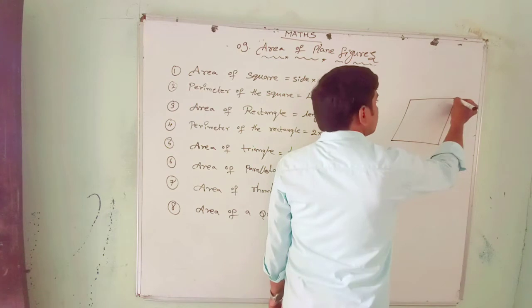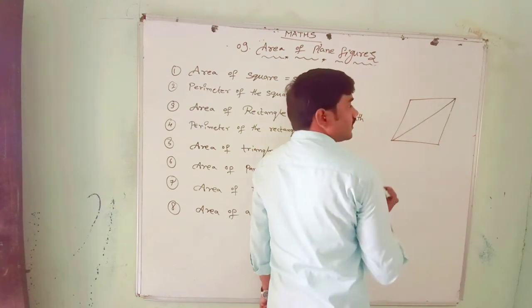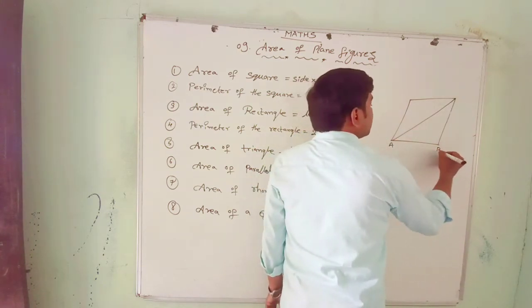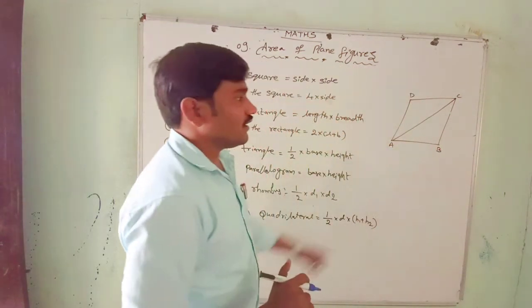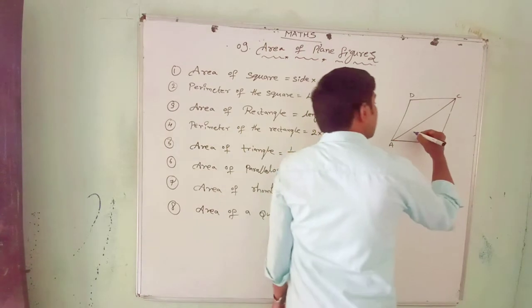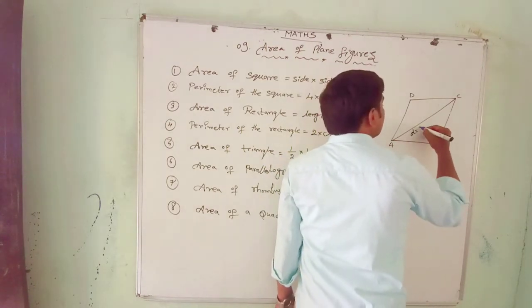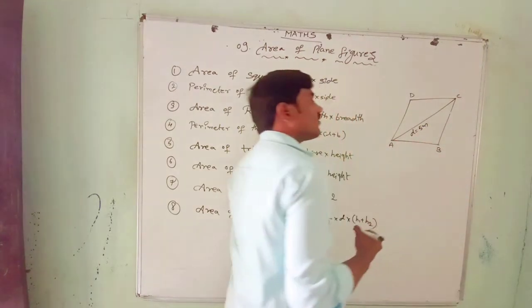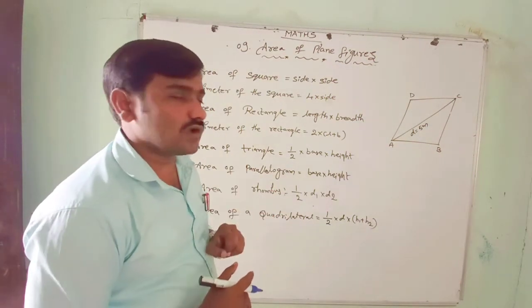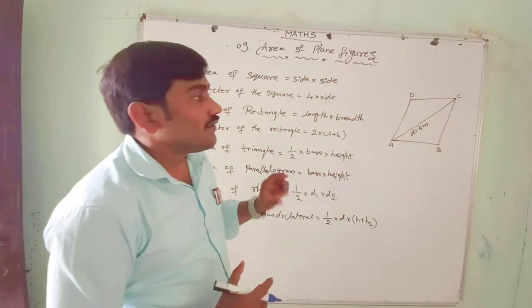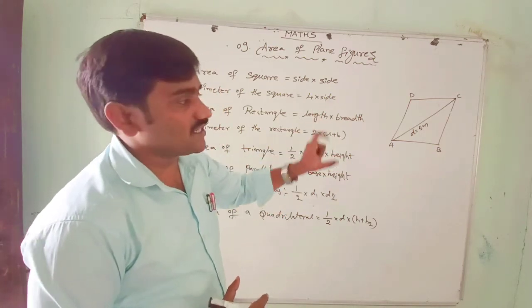Suppose in this quadrilateral we will definitely have one diagonal. Actually in every quadrilateral there are two diagonals. Let us take one of the diagonals. It is D. Suppose this diagonal D equals 5 meters. Then we have to take two more heights also. What are the heights? From the other two ends of the vertices.